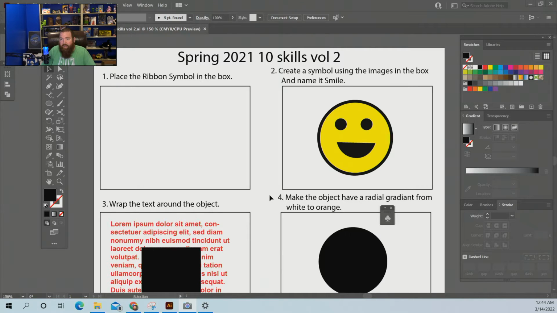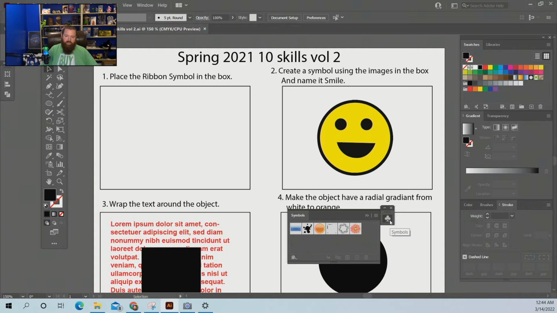Some of them are already built into the program, so let's take a look at it. Now, I know where this is because I was messing with it earlier. This is my symbols right here, the little puppy dog feet, the little club icon there, right? So that brings up my symbols panel.